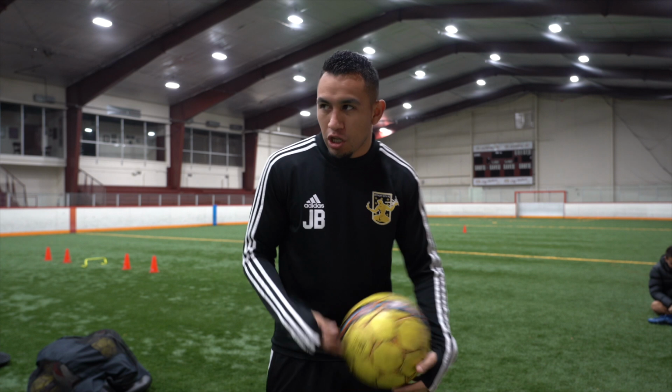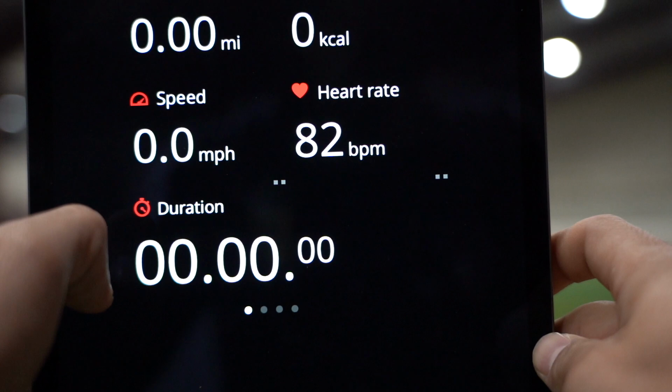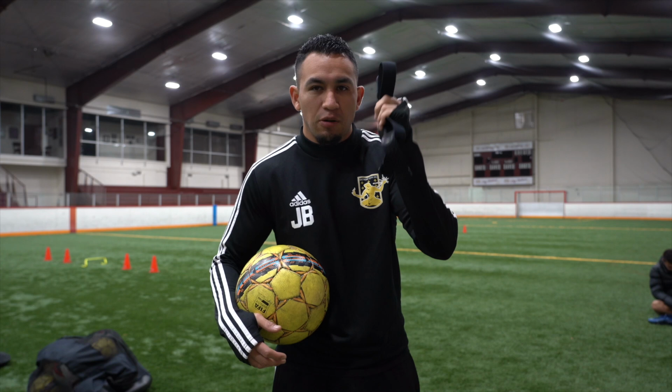And we also have the Polar heart rate monitor. This is the Polar H10, if I'm not mistaken. We're going to strap this one on Jalen today. The target is to not get into the red zone too much, because that would mean it's a pretty high intensity session. So we're going to track that. Let's get straight into it.